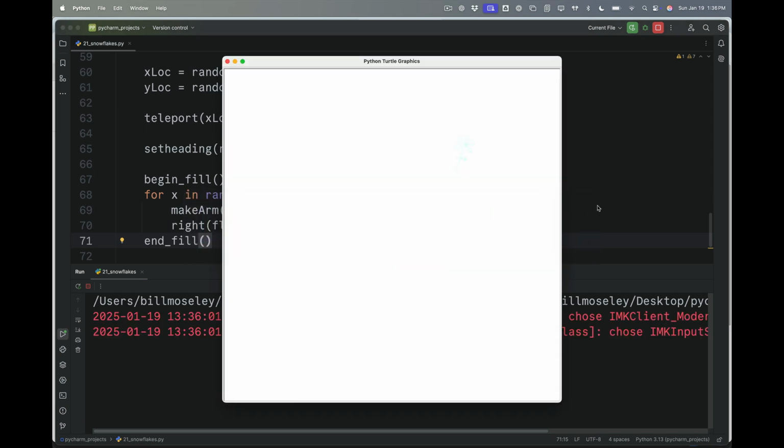So let's run this and watch one of those be drawn. It's actually happening right here. You can barely see it because it's very small and very light. Give that just a moment. I think it's got about 1.5 more arms to draw. The downside to these snowflake shapes is the number of details makes it go a lot slower. Okay, and there's one right there.